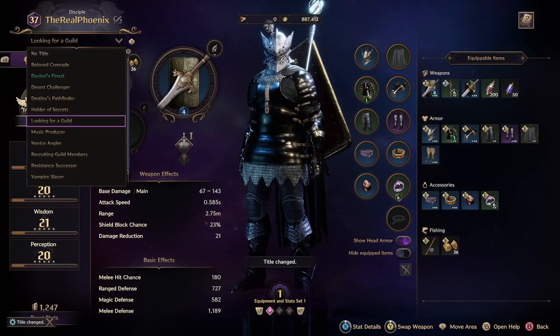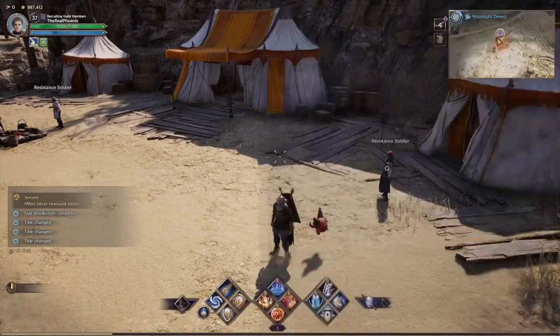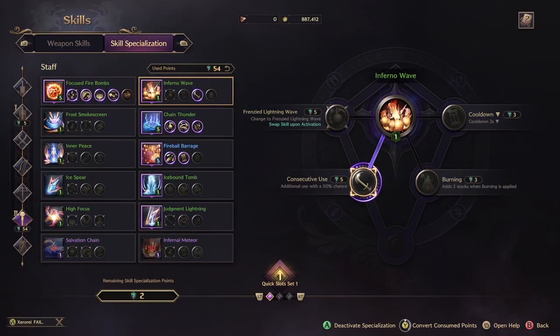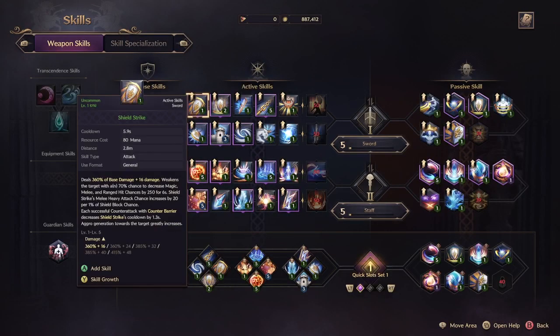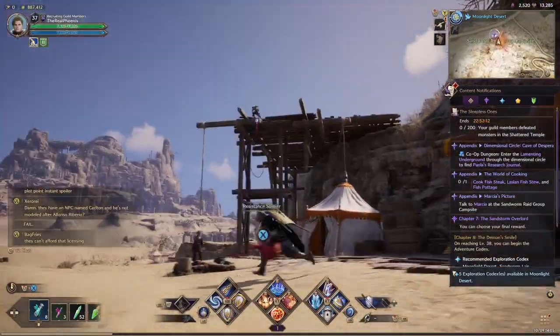I'll throw that back on. Looking for... No, not looking for guild. Recruiting guild members. Oh, yeah. Check the skills again. We got 7? Holy shit. Okay. So we can double tap that and then it can be used twice now. Sick. Skills in here. Nope. Alright. Talk to her now, which means we need to go back up there.